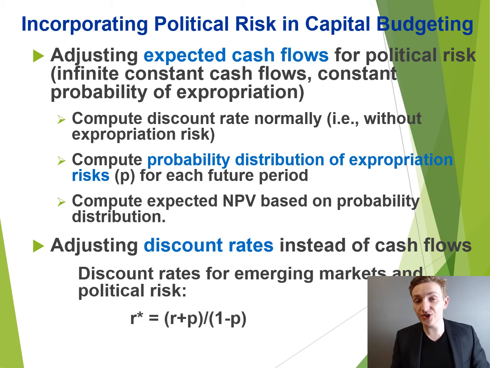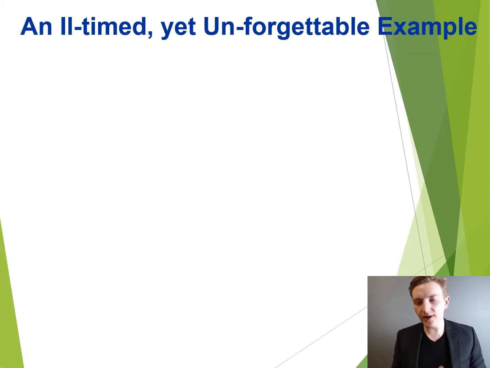Now in this case, you would adjust the cost of capital hypothetically by using the probability of an event occurring. I've mentioned down here that the adjusted cost of capital could be the ordinary cost of capital plus the probability of the negative event occurring divided through by 1 minus the probability of that event. And we'll see why that's the case in a little bit. So let's look at an example to see how we might incorporate this risk into cash flow analysis.